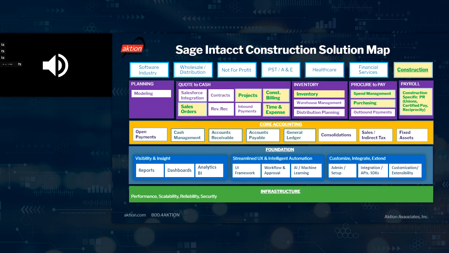And then as we start talking about Sage Intacct for construction, what I want to show you is Sage Intacct has been around since, I want to say, 1997, and Sage acquired them back in 2017. Intacct itself has had many different verticals that it's focused on, such as not-for-profit, wholesale, healthcare, a lot of these different markets. When Sage acquired that system, what they wanted to do is give next-gen capabilities to the construction vertical.